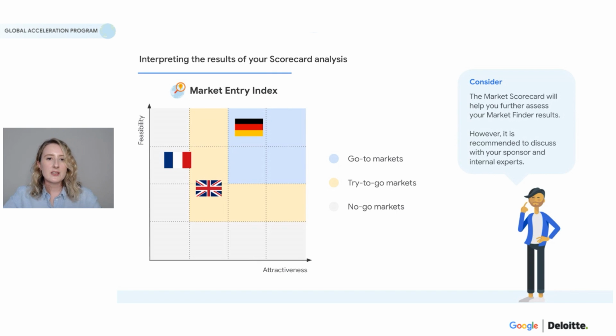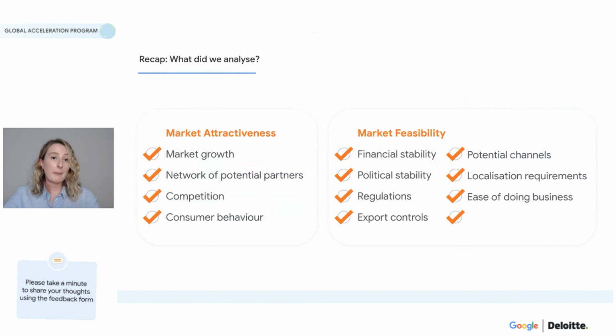And so if we take a moment to reflect on what we've analysed right from the beginning to looking at the scorecard, we started by looking at the questions that need to be addressed before deciding whether to enter a new market. So firstly, how attractive is the potential market for your country, and how feasible is it to enter that market, including what barriers are included there. And so for market attractiveness, we looked at market growth over previous years and using lots of different data sources like the Consumer Confidence Index, the network of partners that you potentially already have in this market, and how competitive the market is in general, and how positive consumers are.